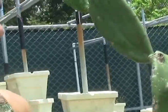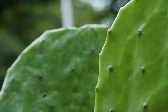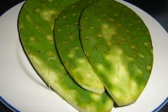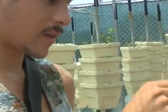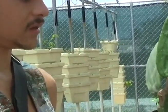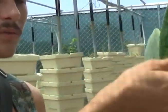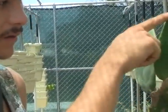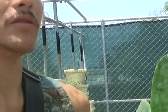This is a native cactus called nopal in Mexico, also native to Mexico. And this cactus, you break a stem off, you throw it in the sand, it's gonna grow. Sometimes slow, but you know what? It's edible. You can use it for so many things. It doesn't need very much. New growth is really nice to slice up and fry. You want to shave off the glochids, some of them. Awesome food. I made a shampoo out of it by blending it, and it's kind of gooey, but smells good. It smells like cucumbers.